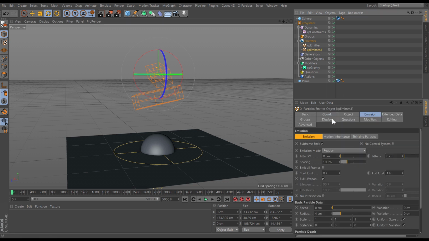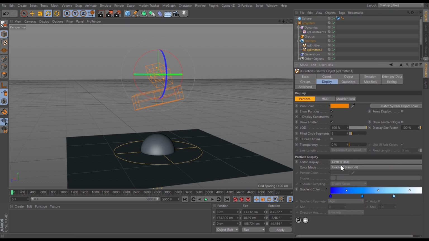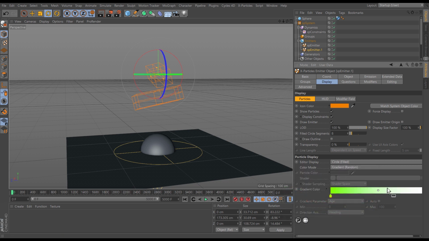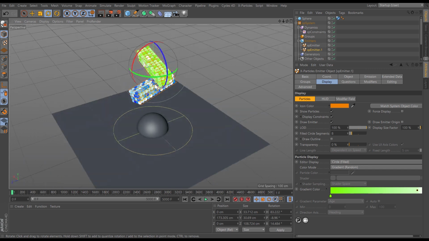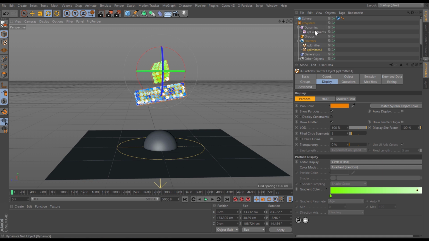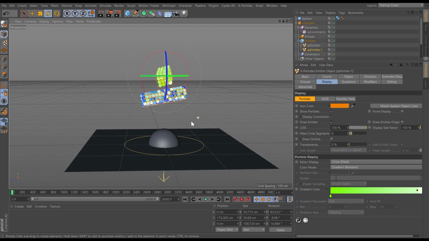And do you know what? In the copy, I'm going to go to my display, and these are being coloured by a random gradient. So each particle is randomly given a colour anywhere on this gradient. Let's just change that. I'm just going to take those knots out. And in the blue one, let's just change it to a light green. Okay, so the top particles are kind of the greeny ones, and the bottom particles are the bluey ones. So now we have only one constraints object, but 2 separate emitters with constraints at birth.